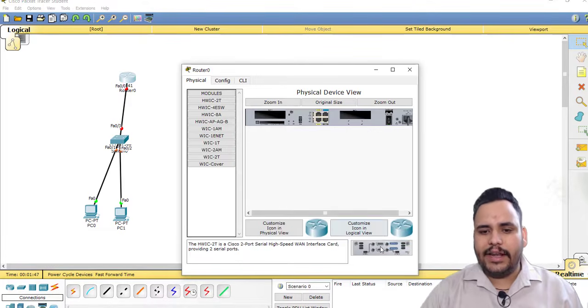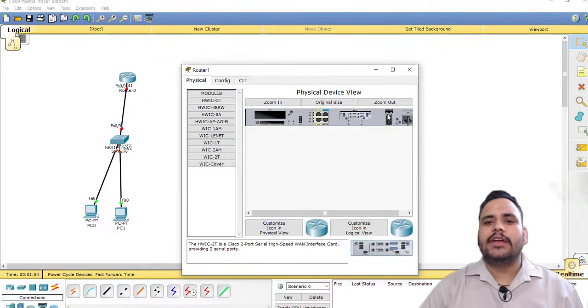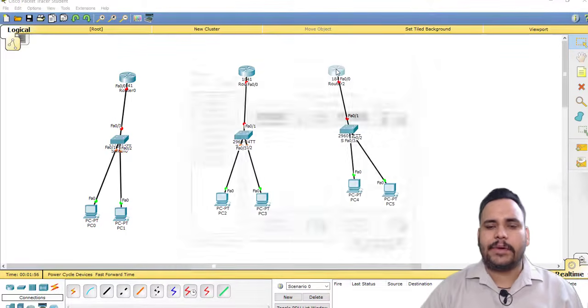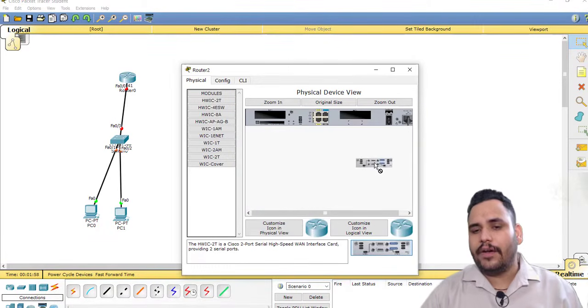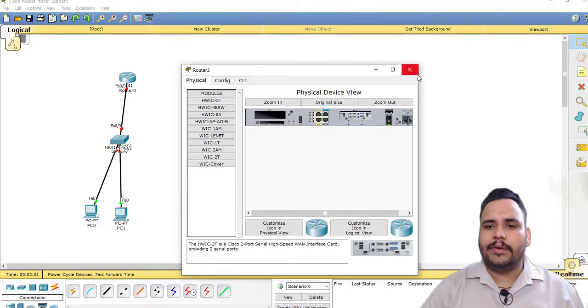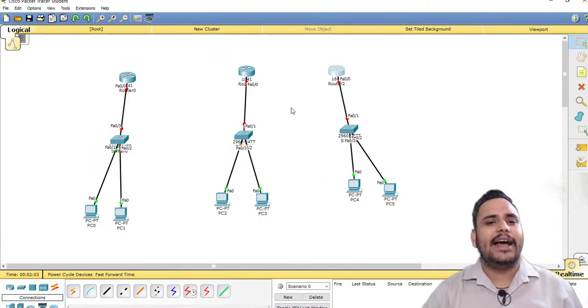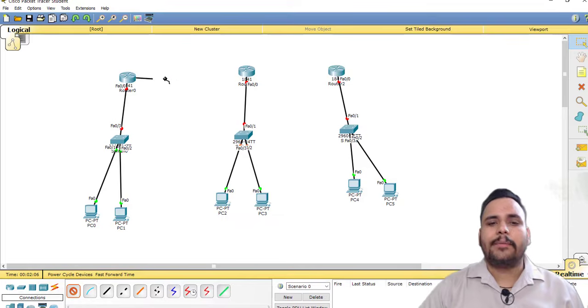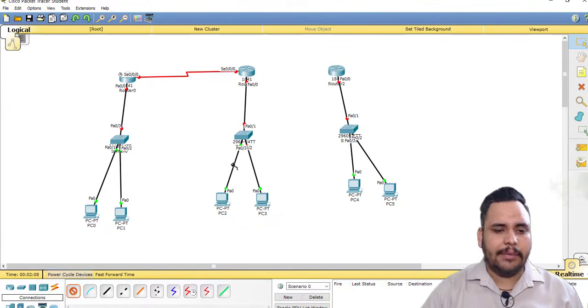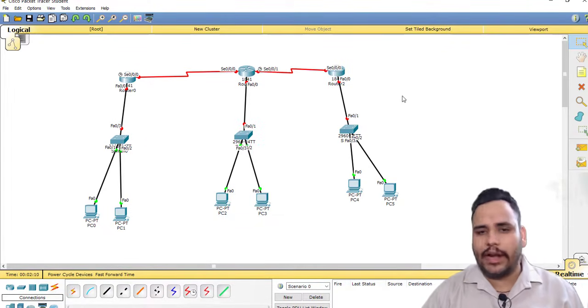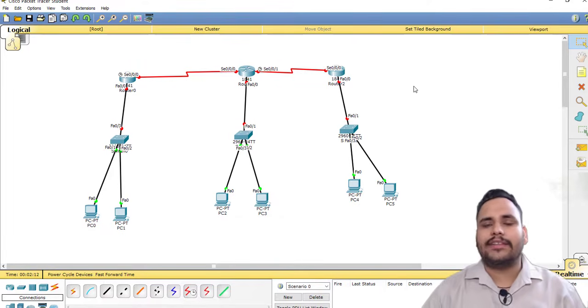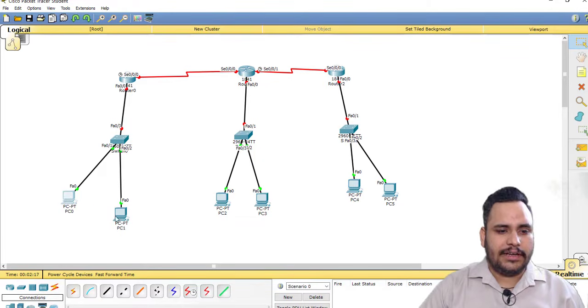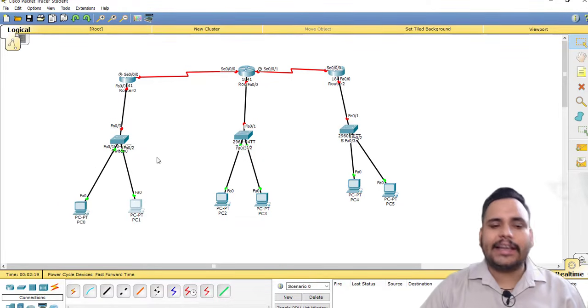For inside NAT, I first need to know what NAT is. Network Address Translation is used to hide internal IP address space from outsiders. It is used to save IPv4 addresses. It has three types. The first type is static NAT, the second is dynamic NAT, and the third is overload NAT. Overload NAT is also known as PAT, port address translation. So let's discuss static NAT first.